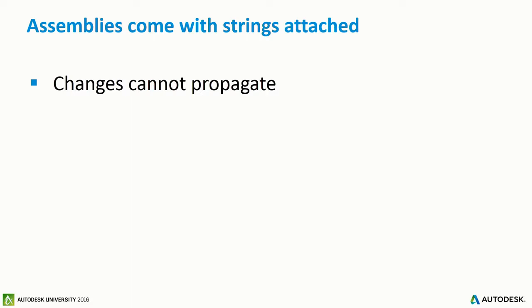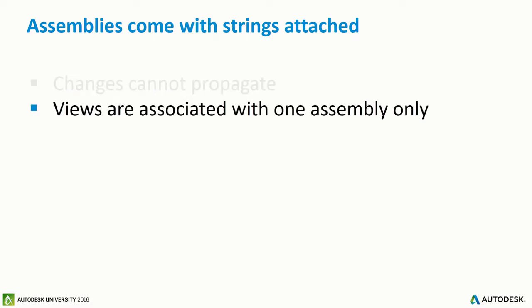has anyone used groups? Yeah, groups are kind of fun, right? They propagate changes, you can edit them, and once you change the group, all the instances of that group change. Assemblies do not work that way. If you change an instance of an assembly, the changes do not propagate, you get a new type. So now, where you had DTA02, you have something else, because it's not the same as the other thing. So then you have to go and change all those other ones, or replace that all around the model, wherever it exists.